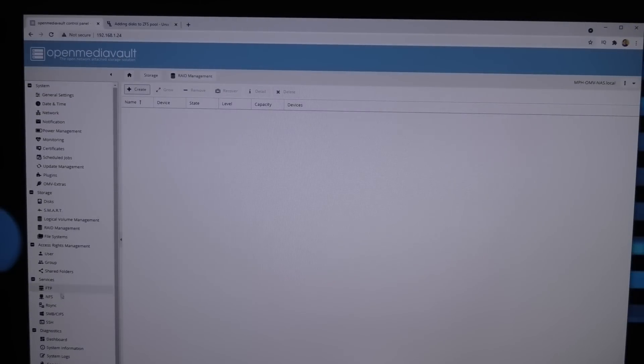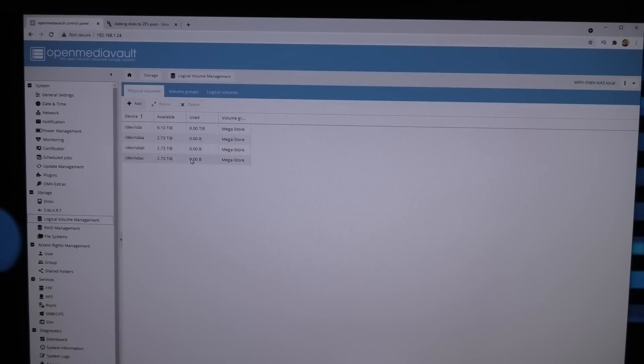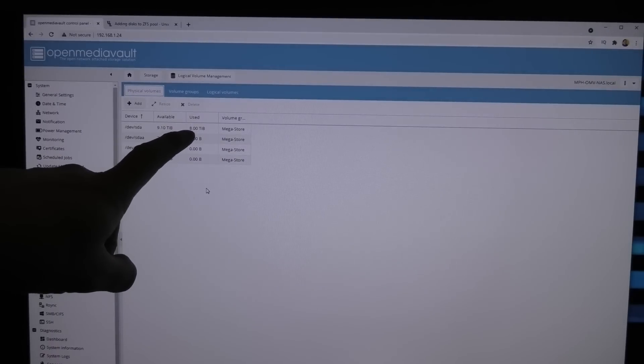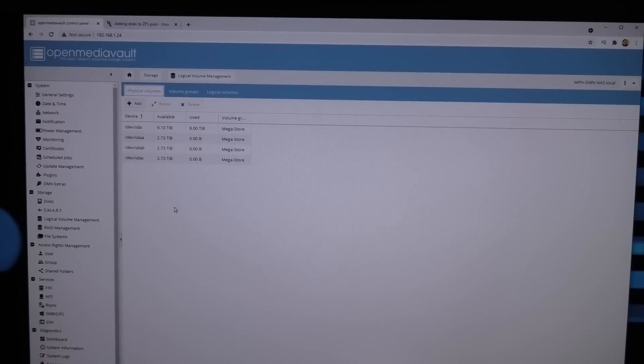What we did yesterday was add some plugins. We added a plugin that gave me access to the Logical Volume Manager. We played around with that — we added some 10TB and 3TB drives and created a disk group. It was possible to put all the drives inside this disk group with no problem whatsoever, and then I was able to create a logical volume on top of that disk group. But there is no protection on this whatsoever.